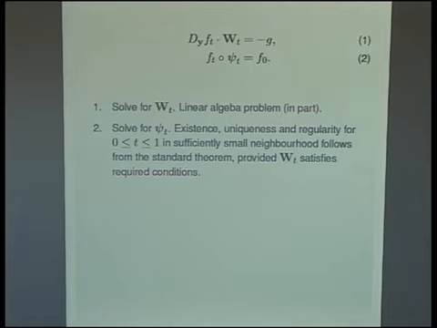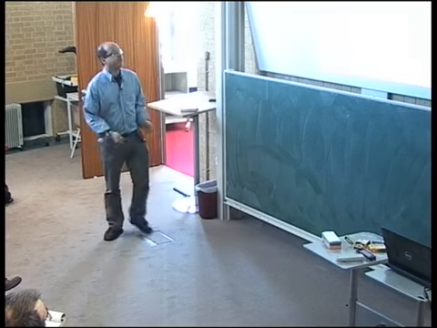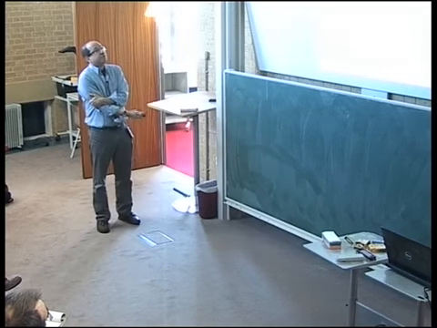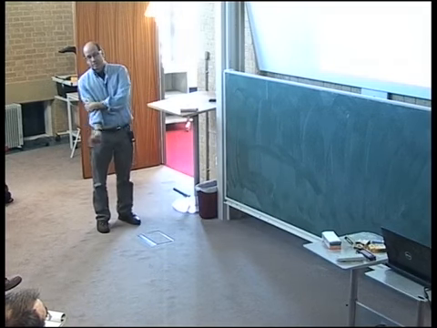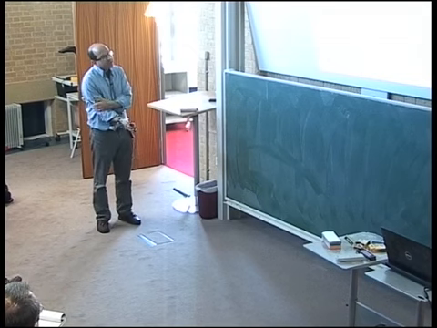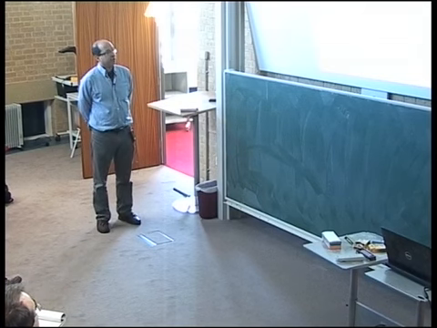And so that's why it's not simply an algebraic problem to find this vector field W sub t. You have to make sure that it's sufficiently well behaved that you could then solve the associated system of differential equations. But that's the idea. So I'll actually go through how it works in this example, because I'm sure many of you have seen it before, but if you haven't, it's just a nice argument.